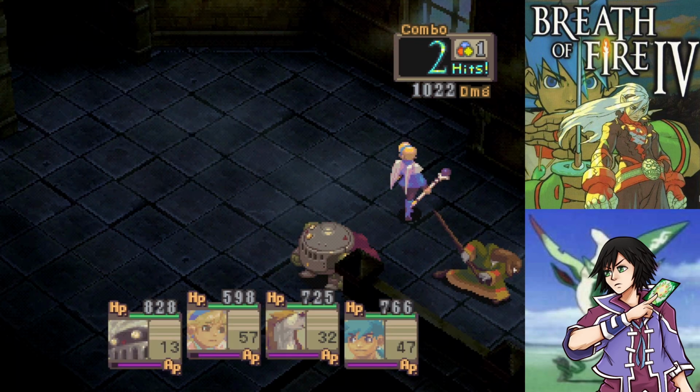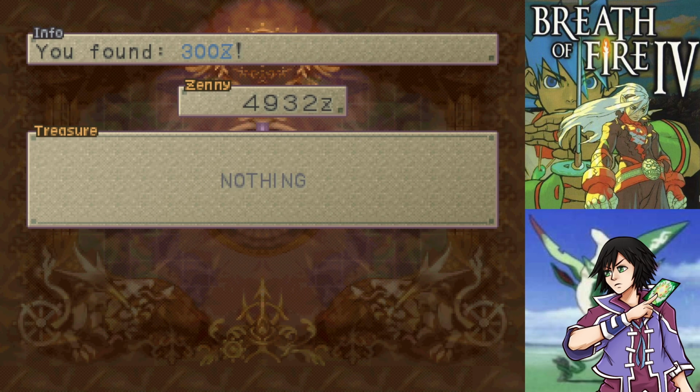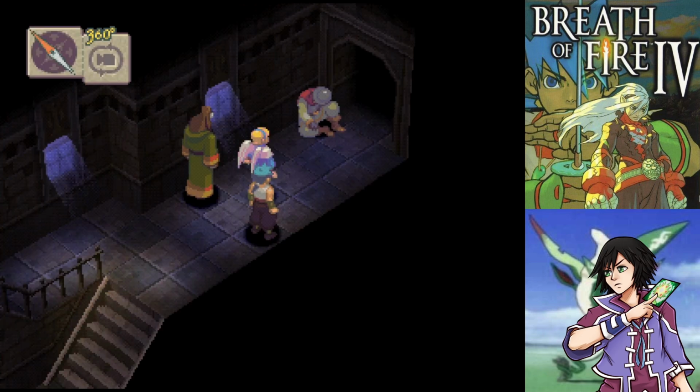Boom, boom. That's 1,000 damage. That's insane. If only I knew about that combo from the fairy boss fight. I mean, the fairy boss was easy, but, like, imagine if I knew it. I could have ended that fight so much faster.